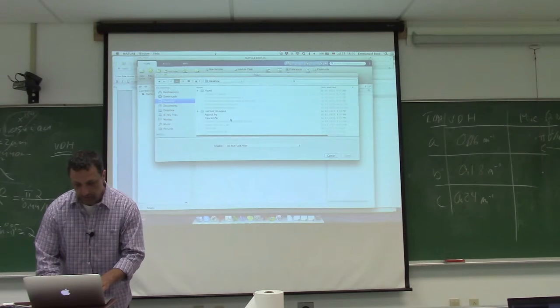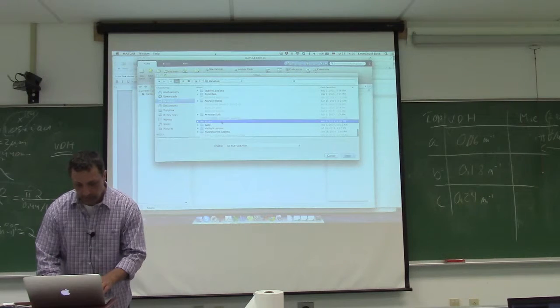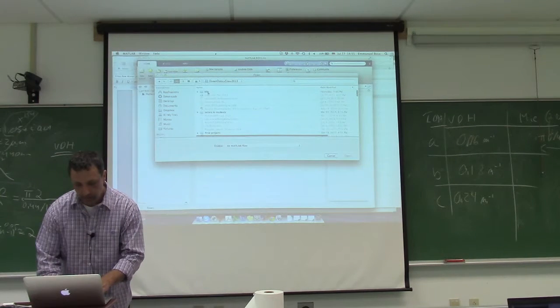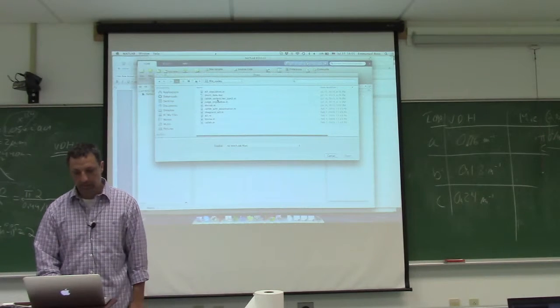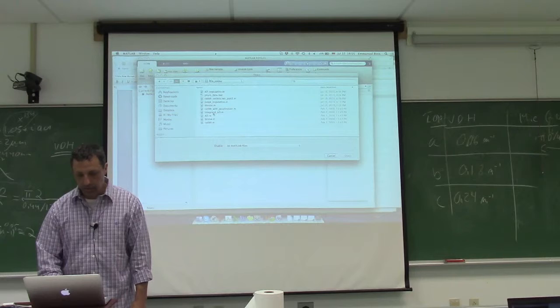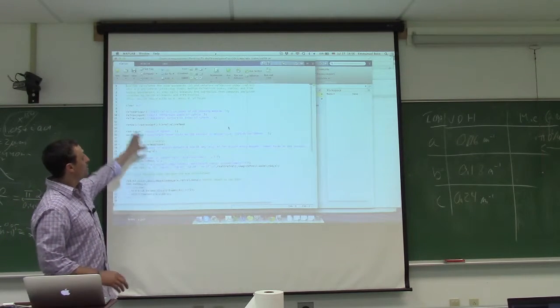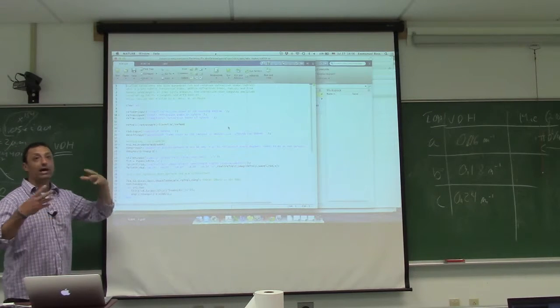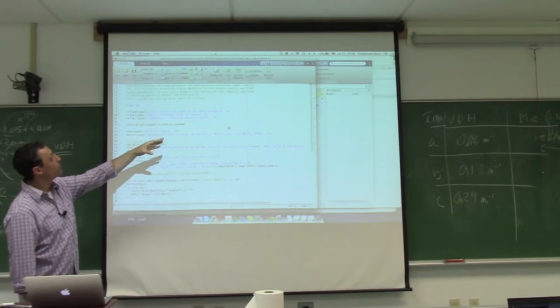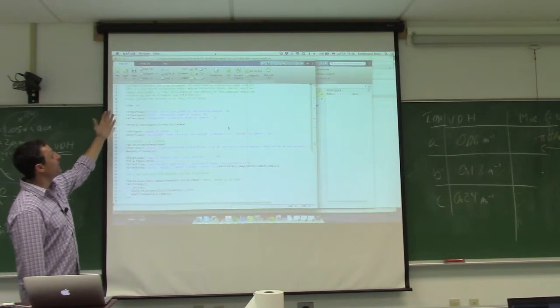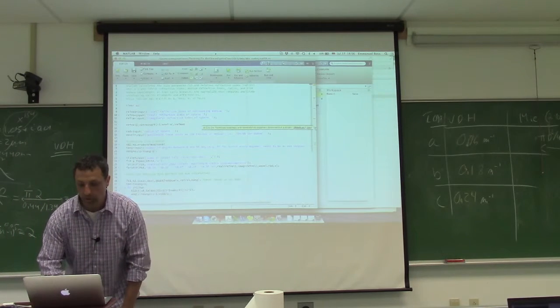I'm just finding it. How did I copy it? Mie codes, okay, here. callbh.m, here at the bottom, okay. So now it's going to open in an editor, and it tells you what it's going to do. You can't read it from where you are, but it's going to ask me questions: the real refractive index of the surrounding medium, and the real refractive index of the sphere. And it says to be all done in the same way, relative to the same thing. So we're going to do it together.